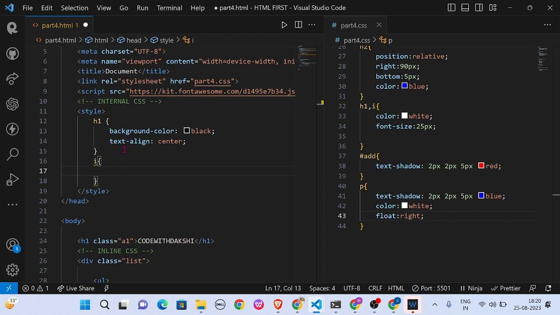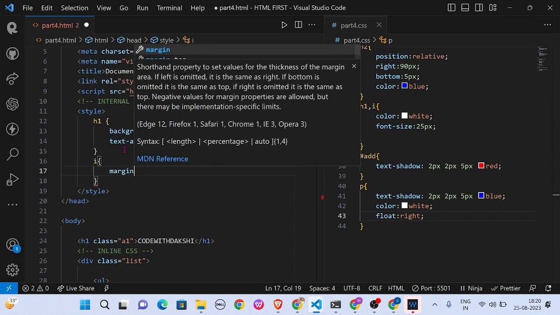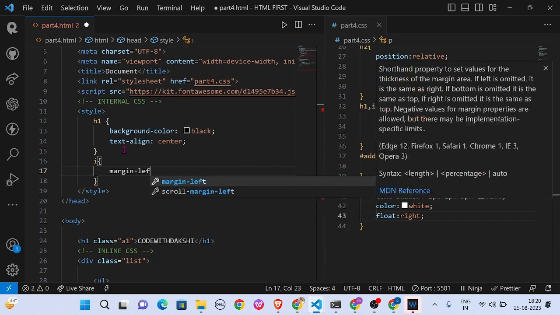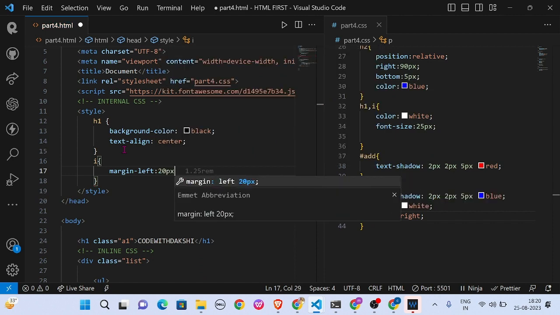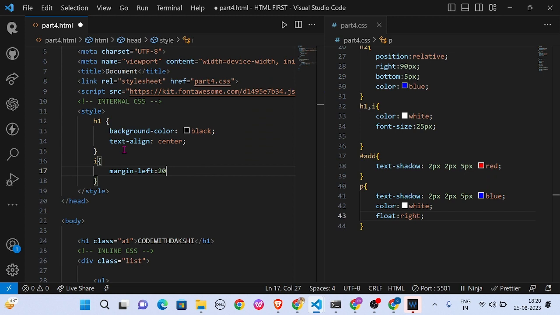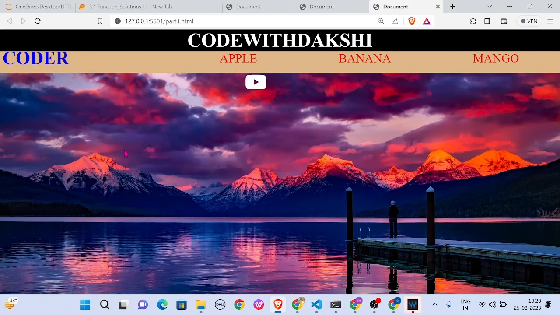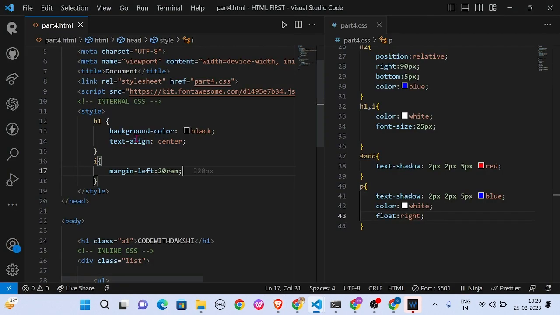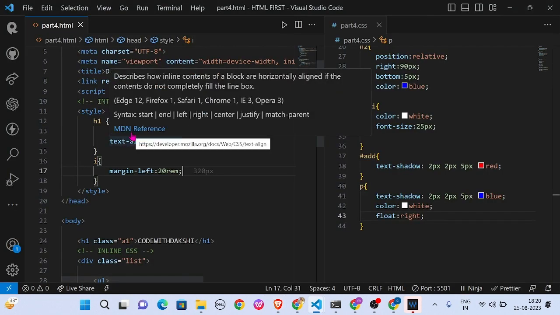We have another idea also. We can do one more thing: margin-left 20px. Yes, it is moving. I am using rem. Yes, it is fine.